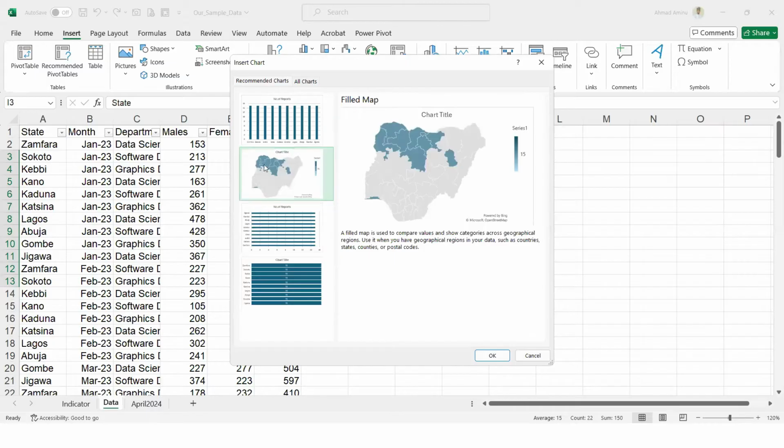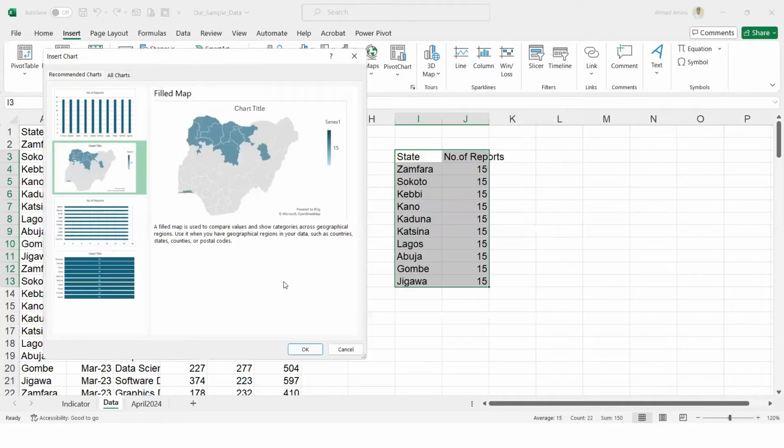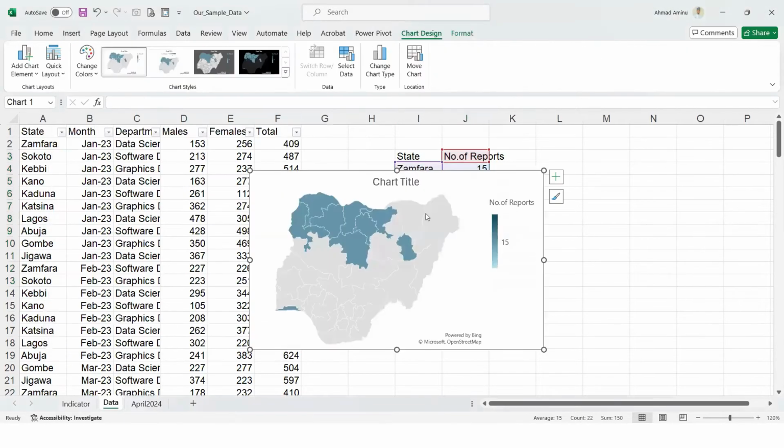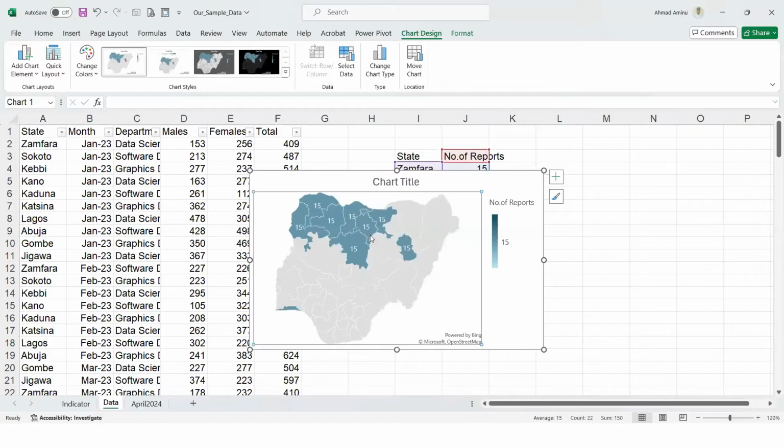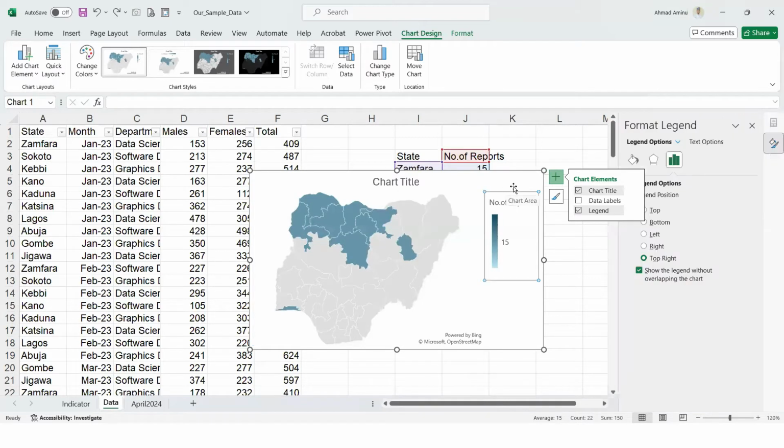Since it's a state, they even help us with the map because these are the states. And since this is the name of state, and we have this name of state on Google Map, that's why we have a map here. And some of you will not have map. You see, this is the map that we have. All these are the map of the state. So I can add the labels. These are the labels. If I don't want the labels, there are lots of things I can do with the map. There are lots of things I can create with the map.